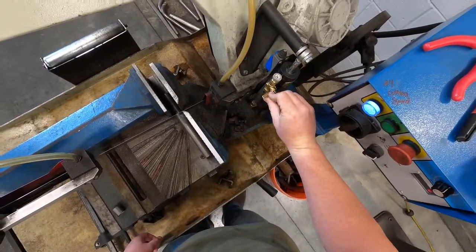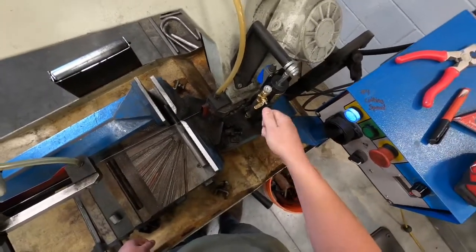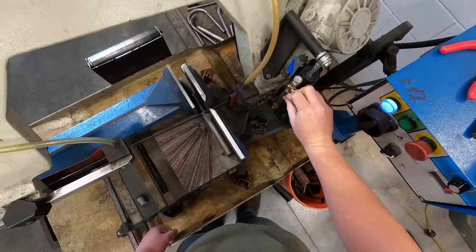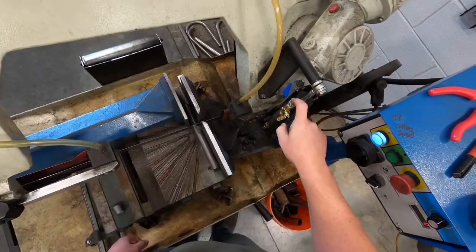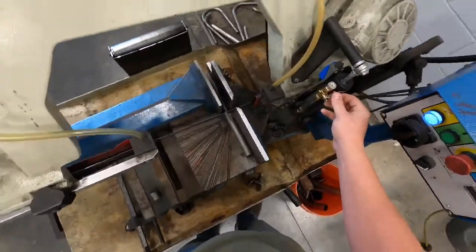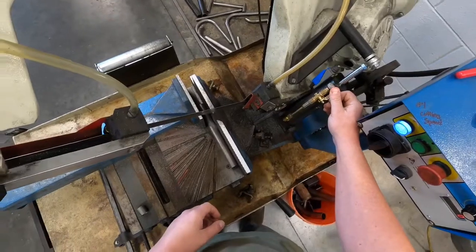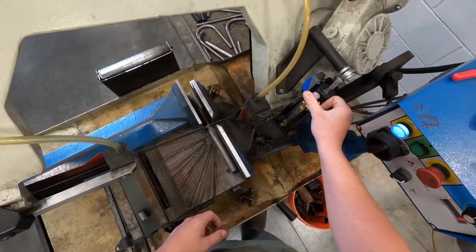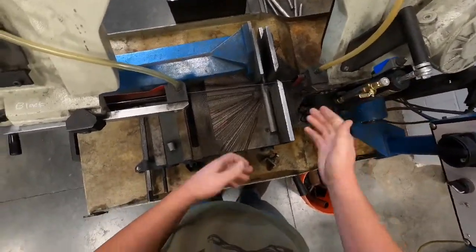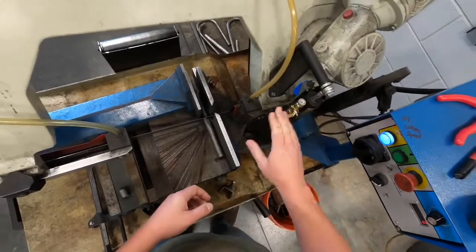We're going to start and stop the feed with this lever. You don't have to force it — kids have closed this so hard it's almost to the point of breaking it off. It's just open, close — that means start, stop. Sometimes you'll adjust this speed when cutting aluminum since you can cut at a faster speed. Or instead of waiting for the arm to slowly travel down, you can open up this thimble and let it drop much quicker. When loading material for your next cut, you should only lift the blade just above whatever material you're cutting so you don't have to adjust this every single time.